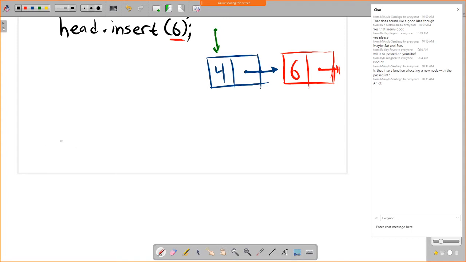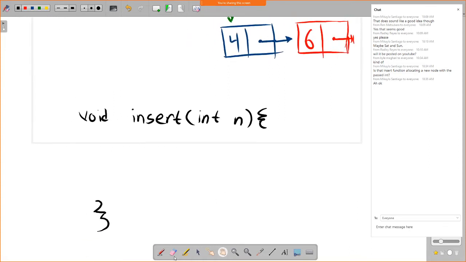So what I'll write is, and this would be in the node class itself, but I'll write a function called void insert. And let's just assume all we have access to is, and I'll put an integer here, integer n. So we'll say all we have access to is the head pointer. And that's it. That's all we have access to. So we'll assume that the class keeps some sort of static reference to the head pointer that we can access, just to make that clear.